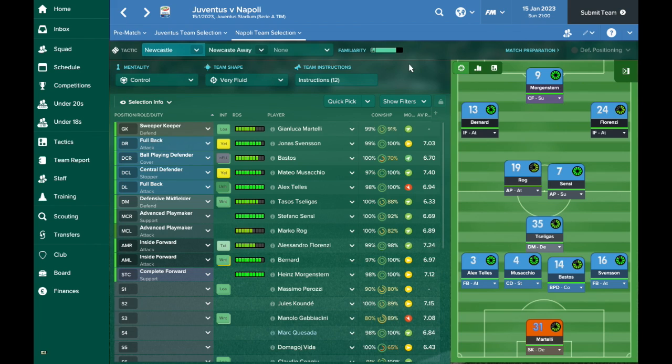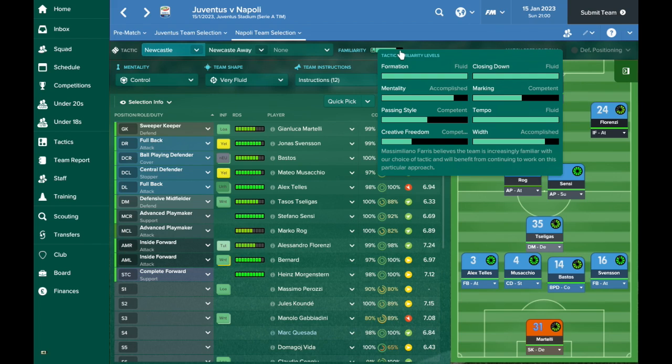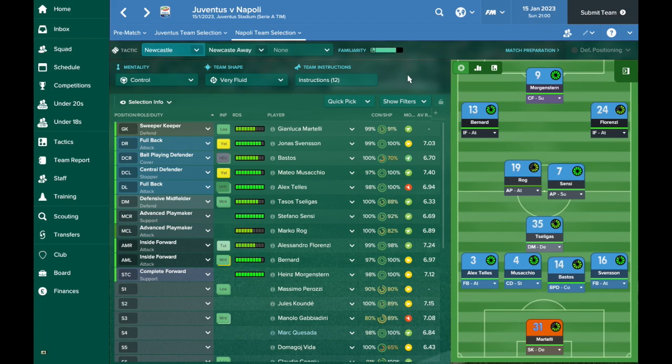Now, that means I am going to have to rely on our Newcastle tactics, which fortunately, the Newcastle home tactic, the club are very familiar with. I think it's a system they've been using up to now, so it's not too different. The player roles are different, which is why the familiarity is down a little bit. You can see the formation, closing down, tempo, all perfect. It's a creative freedom that they're not familiar with. The marking and passing style will also take a bit of time to get up to standard, but hopefully the team will hit the ground running.